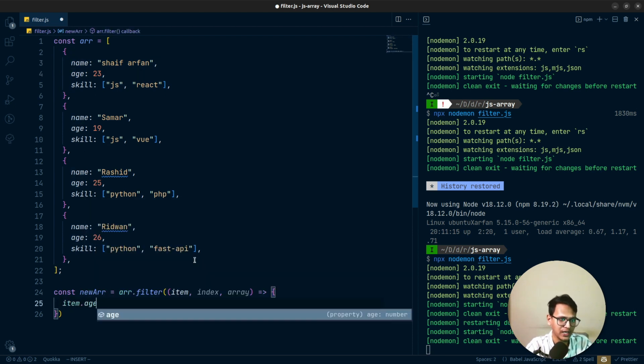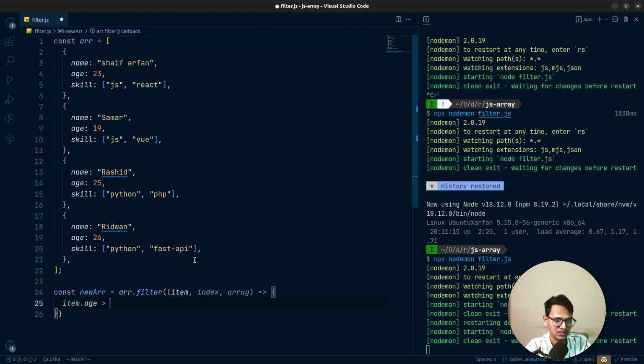So item.age, and if this is larger than 23, then I will keep this item, and that's what I want to return. So this is the condition. If this matches, it will return true, we will keep the item. If it doesn't match, it will return false, which means we will not keep the item.